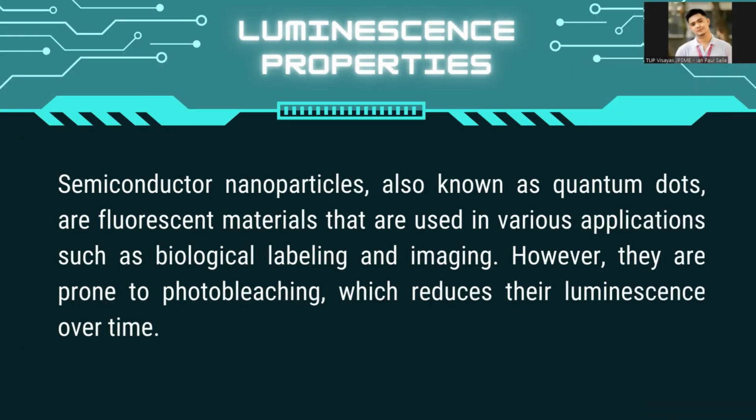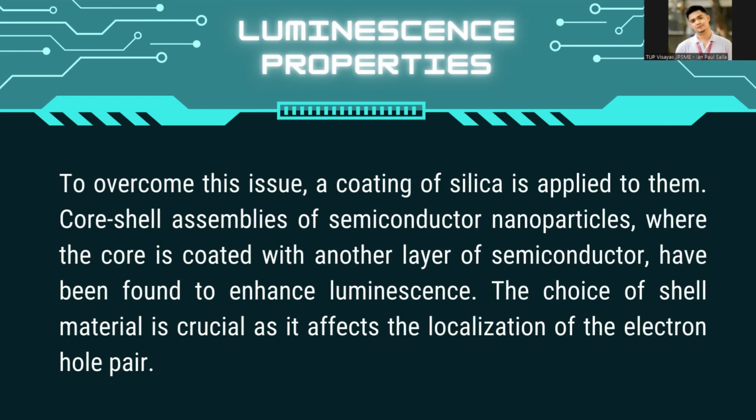Luminescence properties. Semiconductor nanoparticles, also known as quantum dots, are fluorescent materials that are used in various applications such as biological labeling and imaging. However, they are prone to photobleaching, which reduces their luminescence over time. To overcome this issue, a coating of silica is applied to them. Particle assemblies of semiconductor nanoparticles where the core is coated with another layer of semiconductor have been found to enhance luminescence. The choice of shell material is crucial as it affects the localization of the electron-hole pair.